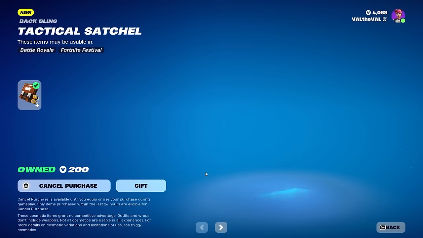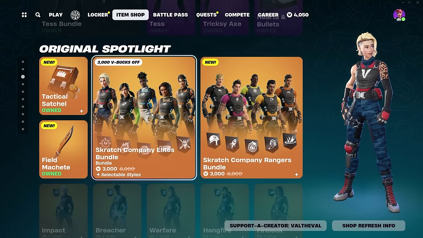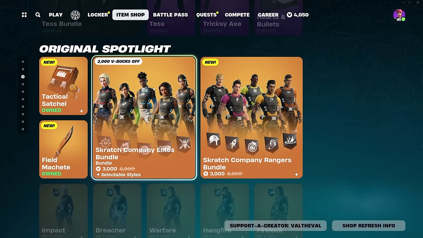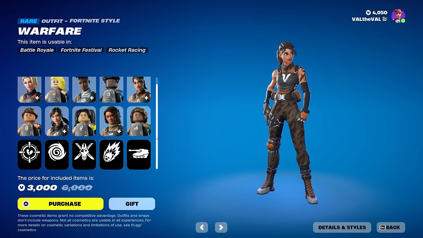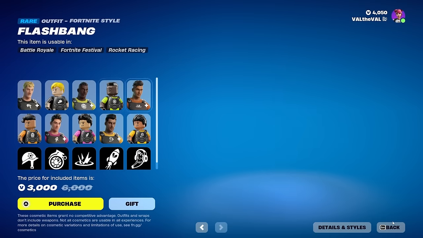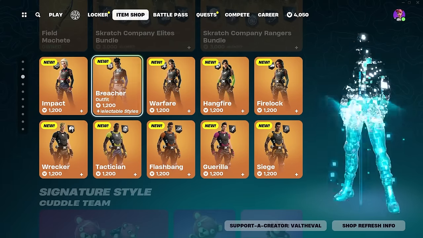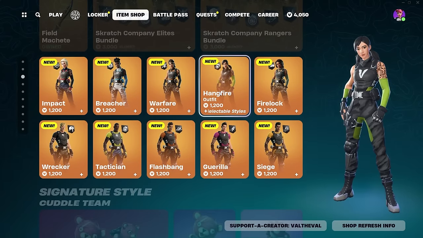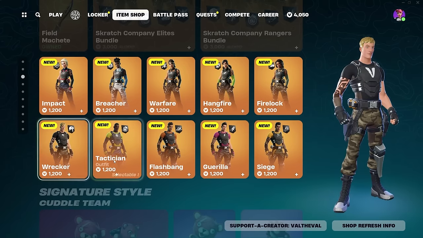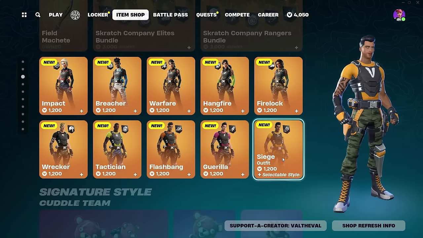And then I'm not sure which one of these skins I want to get. If you look over here, you can get all of the female ones together for 3,000, which is kind of steep. I guess you get all the different hairstyles and all that good stuff, but I think it's more worth it to just get one of the skins. And then there's also 5 male skins that you can get bundled together for 3,000 as well. So we got Impact, Breacher, Warfare, Hang Fire, and Firelock for the female skins. And then for the male ones, we have Wrecker, Tactician, Flashbang, Gorilla, and Siege.